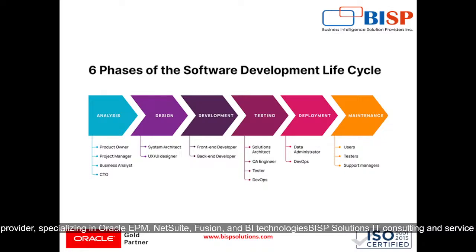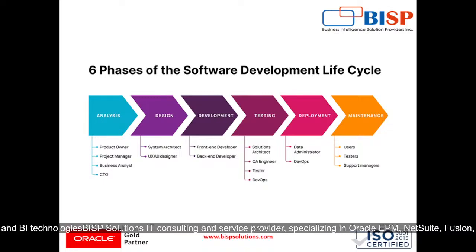So there are 6 phases of the software development cycle, and these 6 phases have different people engaging with them. Before coming to analysis, we will be starting with our planning. Planning is defining the scope of customization or implementation in NetSuite, considering the business process needs. For example, a company plans to implement NetSuite CRM and integrate it with their e-commerce platform. So planning is done for the same.